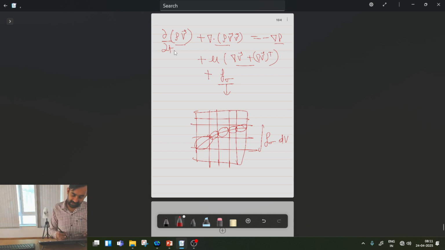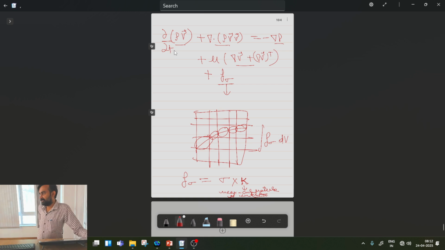So whenever we are selecting F sigma, we have to use its formulation in such a way that this particular feature of surface tension force is implemented in the numerical solver. How can we implement this? I can simply say that F sigma will be equal to sigma times, because it is a line force or a surface force depending upon the interface, the mean curvature of the interface. So kappa is the mean curvature of the interface. Is this point clear? That is my surface tension force.